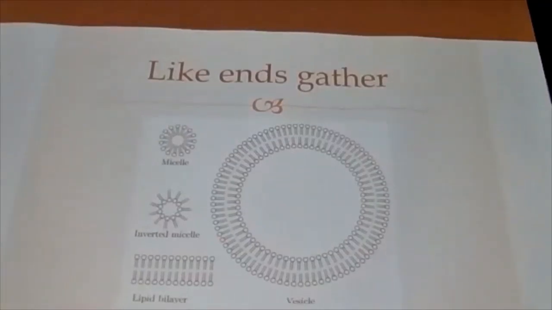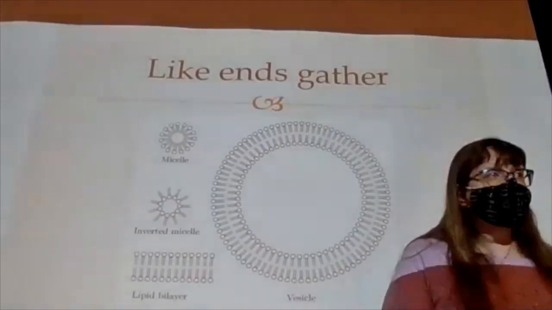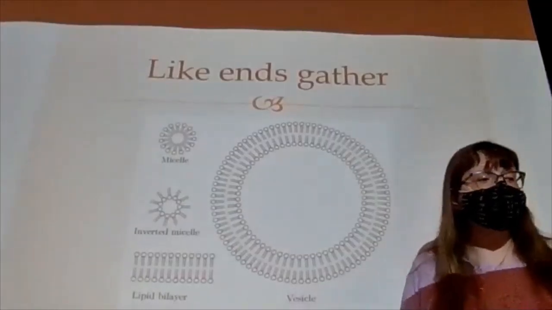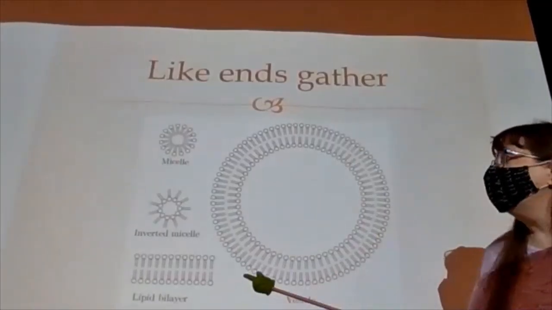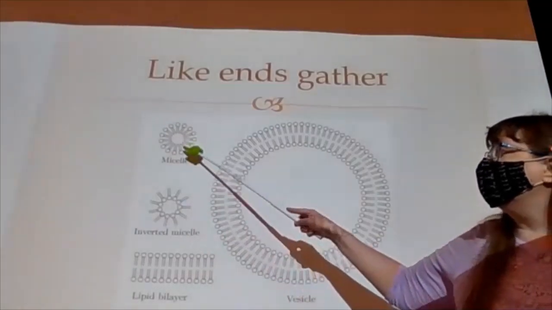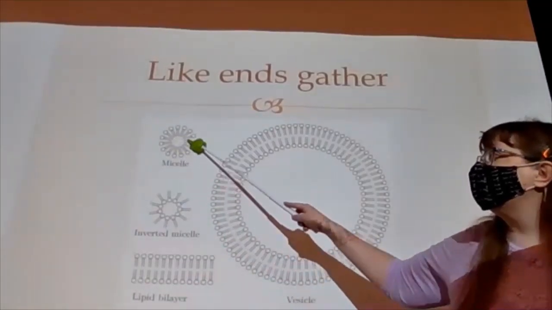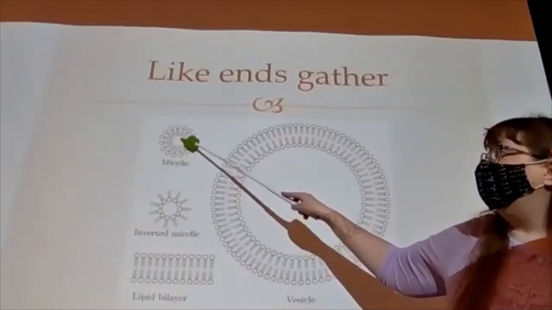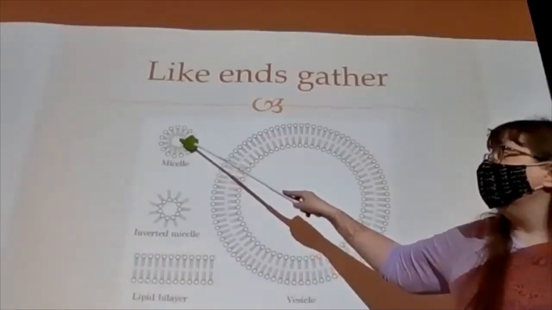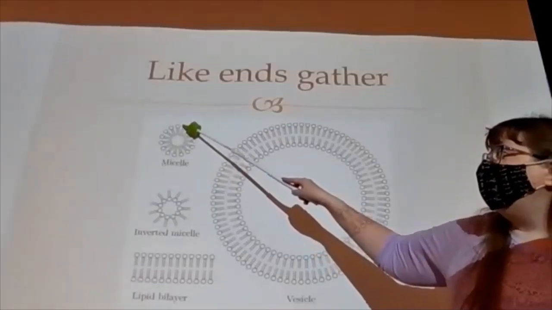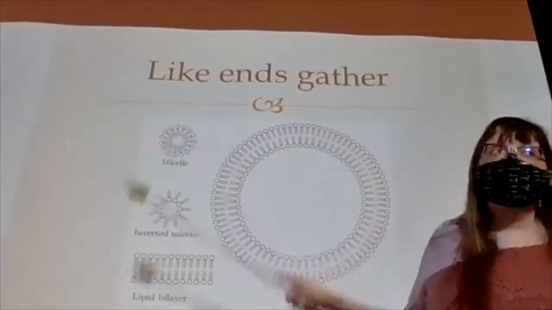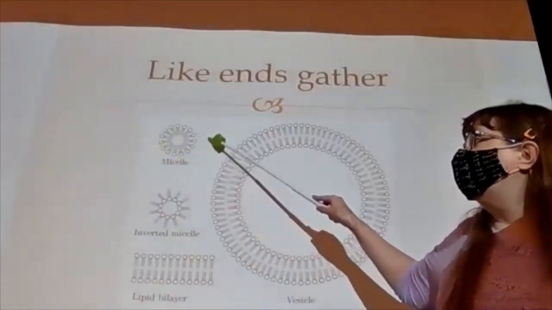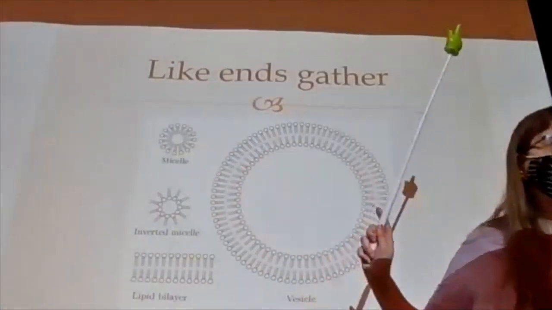All right, so remember I said that when they are near each other, the heads will stay together, the tails will stay together. So if I just have a single layer of them, they might form with all of the tails pointed in, and this is what happens in milk. So all the tails point in, and then we can have some butter fat or milk fat on the inside of this. And then the polar parts are going to point out, and milk is mostly made of water, right? So the polar parts are going to be out here where all the water is. So we call this a micelle.